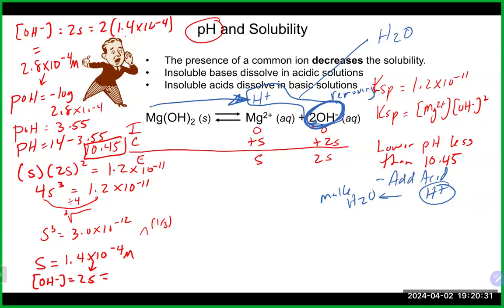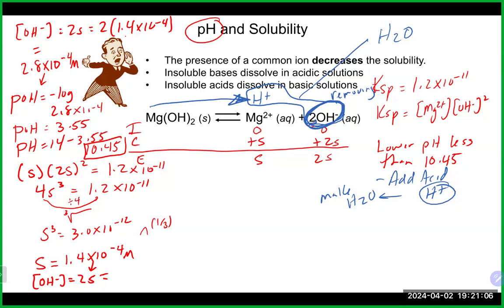So when we drop the pH of this and we add that acid to it, it is essentially going to be removing the hydroxide from that equilibrium. It's going to cause the equilibrium to shift to the right, and we actually will see more of this start to dissolve. Do I need to get it to an acidic pH to actually see that happen? The answer is no. You just need to drop it below that 10.45 number. It'll still be basic and it will start to dissolve more as you drop the pH.